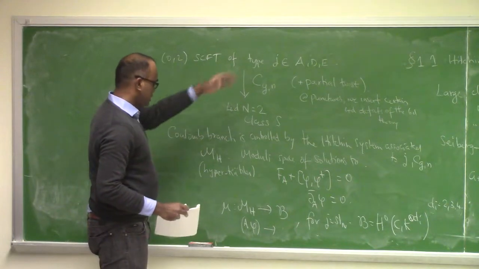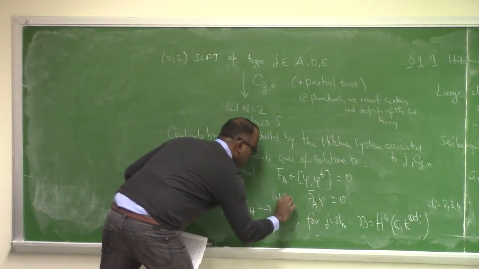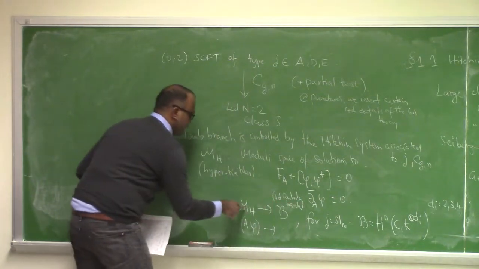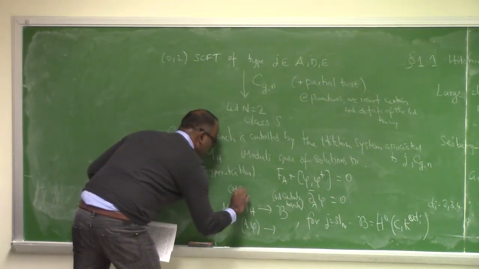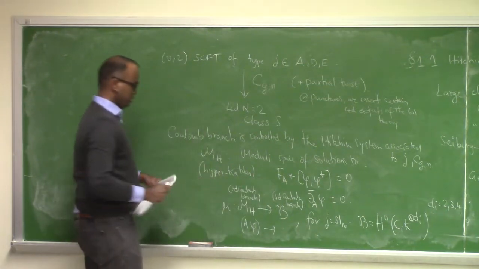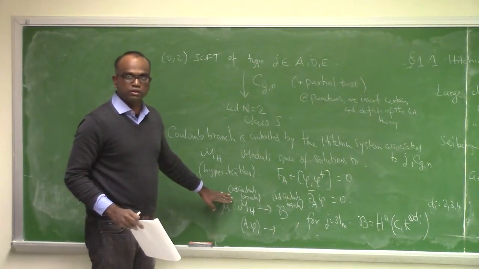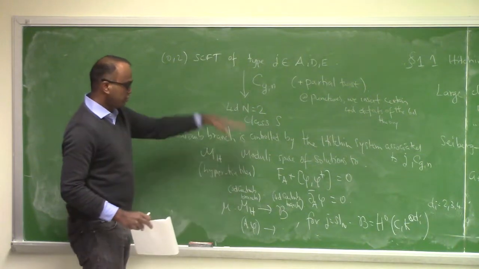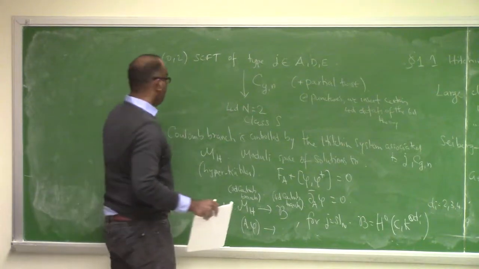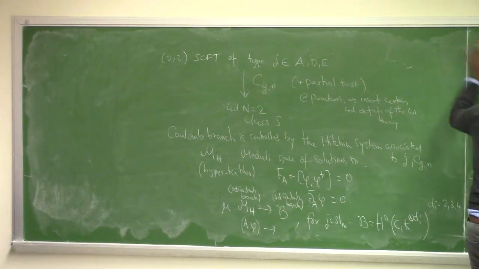Okay, so for class S theories, this base B turns out to be the 4D Coulomb branch. And this total space M_H turns out to be the 3D Coulomb branch. Okay. Any questions? Okay. So far I've told you the story without punctures. I haven't told you what's happening at the punctures. Most of my talk is basically about the punctures. So let me tell you what can happen there.